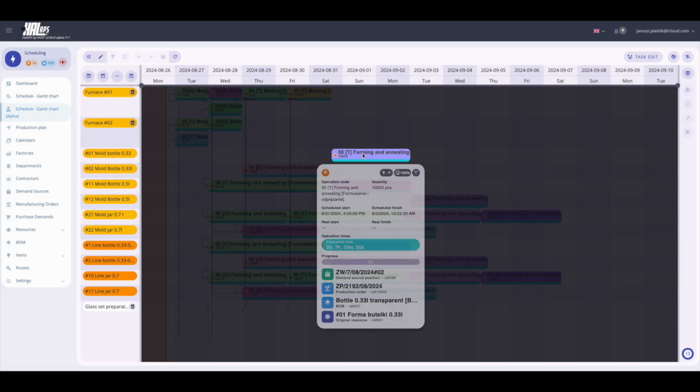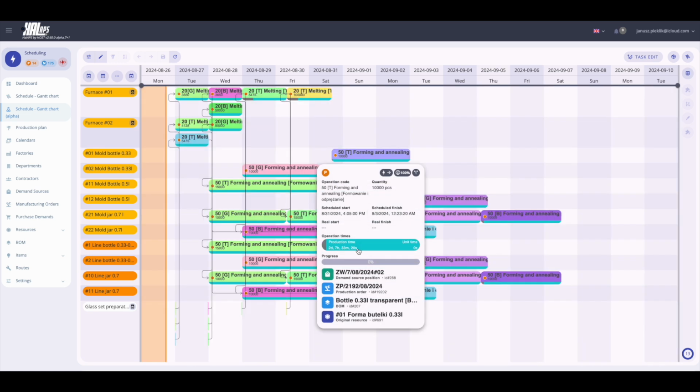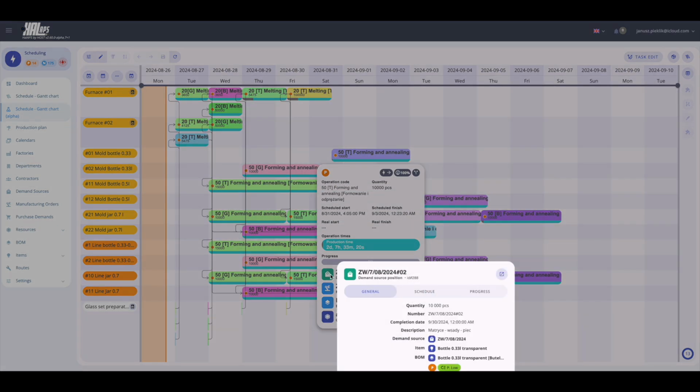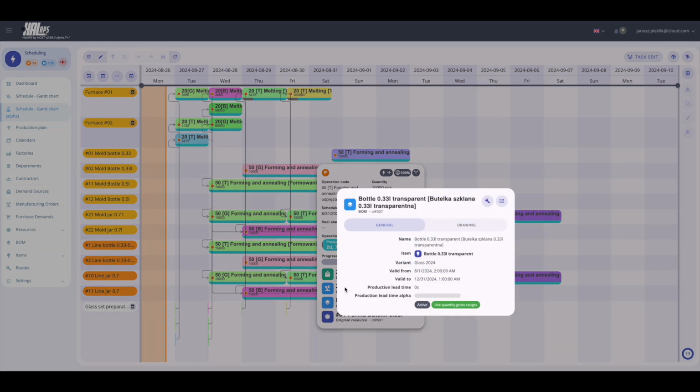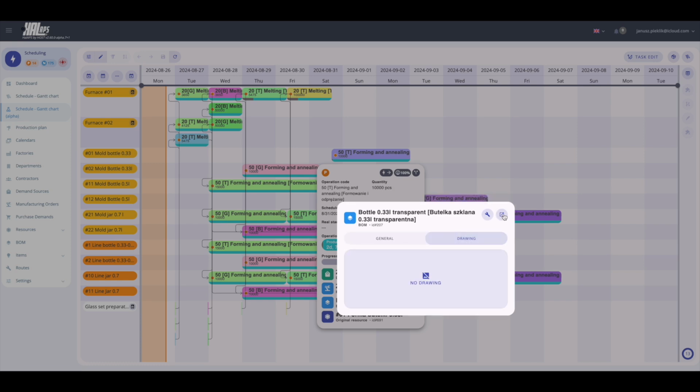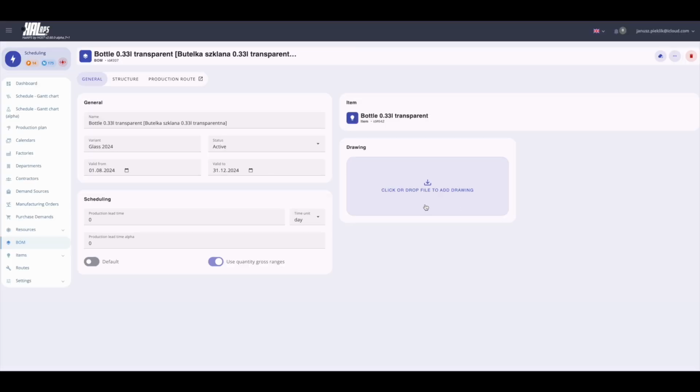Time parameters such as queue time, setup matrix time, unit process time, waiting time, shift time to the next operation. You can track complete information about the source of demand, whether you are producing to stock, to forecast or to customer order. You are able to track the technological operation within the production order, as well as information about the BOM, about the technological route.